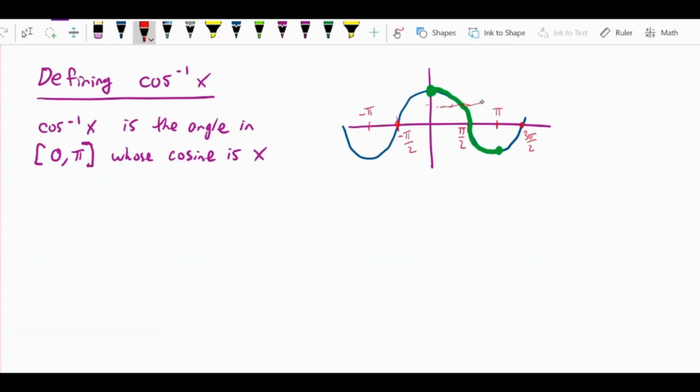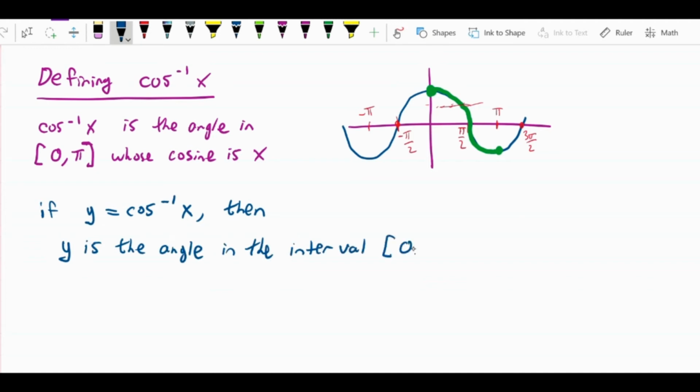So let me just quickly write out the definition of the arc cosine function. So there is the definition of the arc cosine function. That's what it means. And once again, keep in mind that its value is an angle. We measure the angle in radians or perhaps sometimes degrees, but whatever units you want to measure it in, it is an angle.